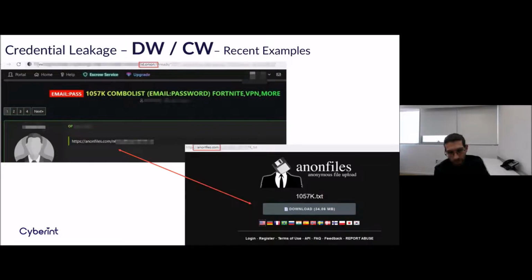Okay, so in this case, the link which contained the combo list leads to a website hosted on the clear web, called unknown files. A lot of the results from these websites are sometimes available via search engines, and they are certainly accessible to anyone with an internet connection and a browser without any kind of registration or authentication. For example, this file, and obviously I'm not recommending anyone download files from this website, especially if they were prompted to do so by threat actors. But this is exactly the kind of danger that lurks on both the clear and dark web, and they are often connected.